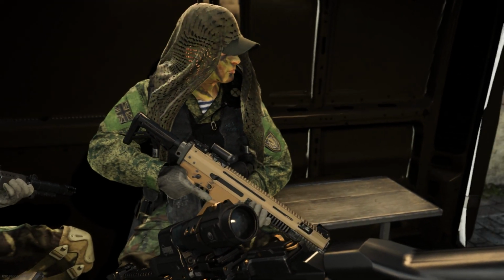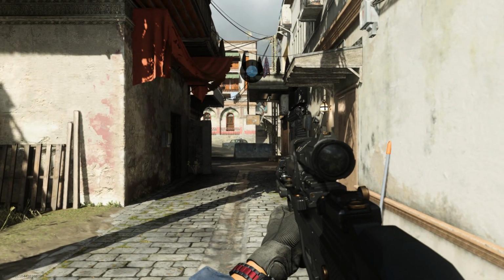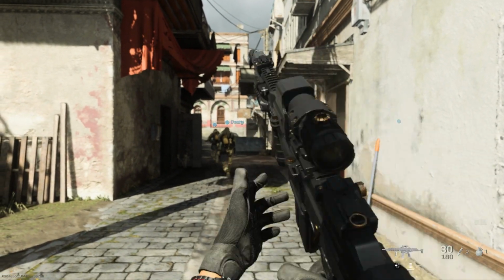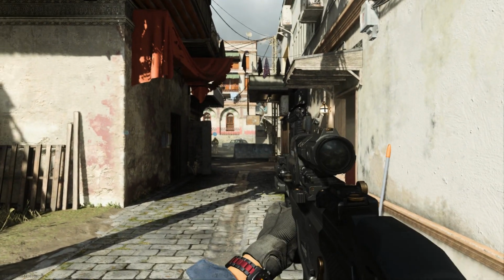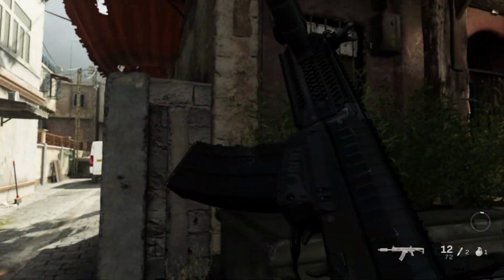So let me know what you guys think of that bundle as we jump back into the gameplay, utilizing this on the map Crash. Just trying to show off the Kilo 141. We're going to be toggling around with the 4x flip, as well as utilizing the shotgun. Definitely a lot of fun to take out the Kilo again. I haven't really used this too much in a long time.